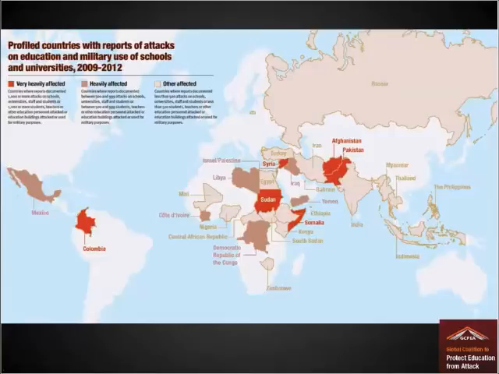So the question is, of course, how can we prevent these attacks, and how can we mitigate the impact of the attacks when they do take place? What can the responses be? But before we can really answer that question, we need to think about what the motivations are for those attacks. Why are they taking place? Because, of course, the reasons why they're occurring is obviously going to impact how we're able to respond to them.